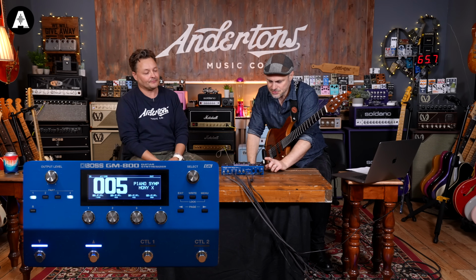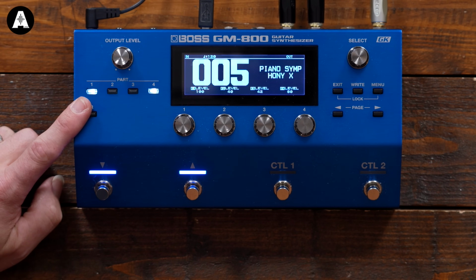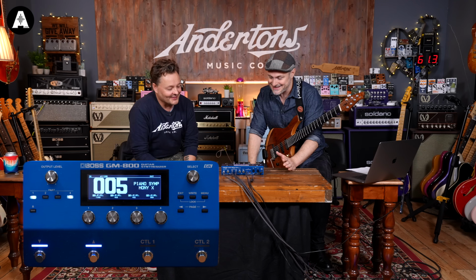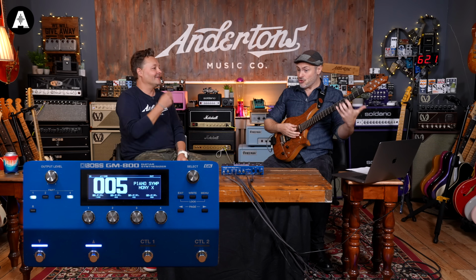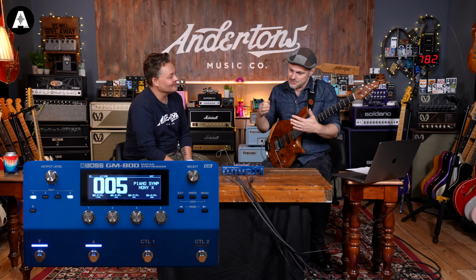That's cool. Just quickly looking at the top here, what's really powerful is you see 4 parts here. So you can genuinely control 4 different patches at the same time. It works differently to previous ones in that sense. And of course, you can play with different tunings. In one of the jams that we did, I did a drop C tuning. I noticed it was really low. Yeah, so it really is cool.